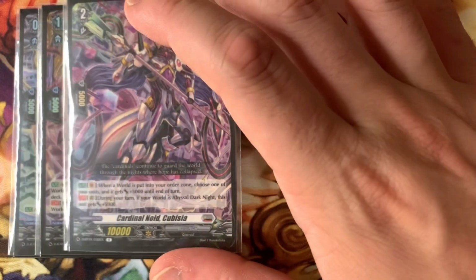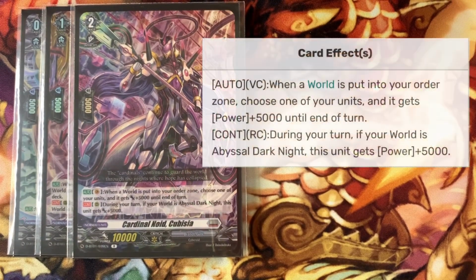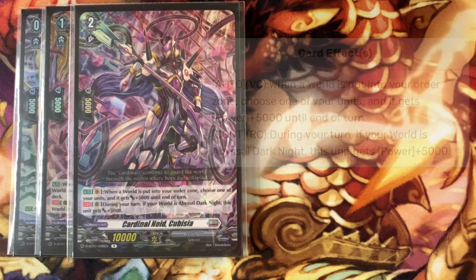Also, our next grade 2 here in the ride line is going to be Cardinal Nold Cubicia, I think that's how to say it. Anyway, its skill on Vanguard Circle Auto: when a world card is put into your order zone, choose one of your units and it gets an additional 5k until the end of turn. So this is actually a little bit more impactful than you think.